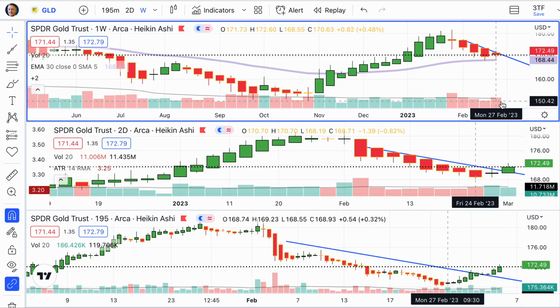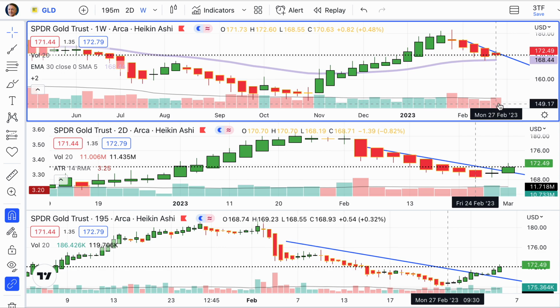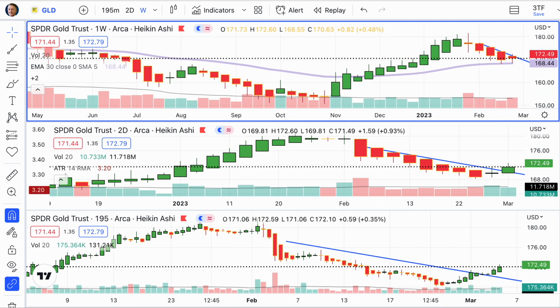I can't wait to get into an up move in gold, but of course you can see this volume is still right there on average. Now it doesn't mean it can't switch over. It sure did over here. You had a doji there when it switched, but this might be good enough. So we'll keep an eye on things and see what happens over the course of this next week.